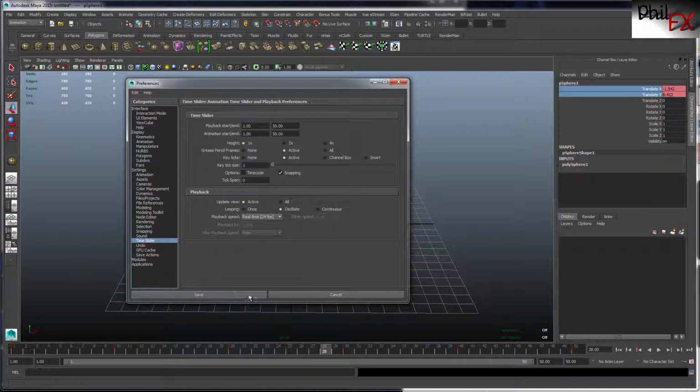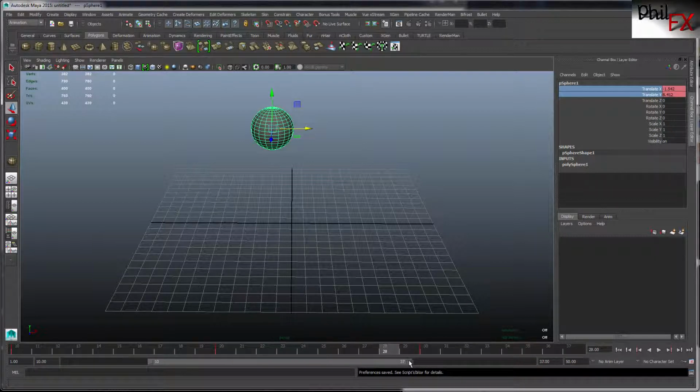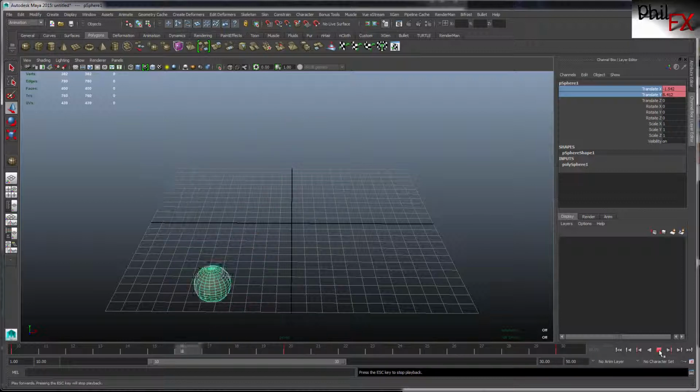Let's click that on oscillate, save, and go back here, and let me take my window, and we'll go from frame 10 to frame 30, and now if I hit play, see what it's doing? It's oscillating between 10 and 30.